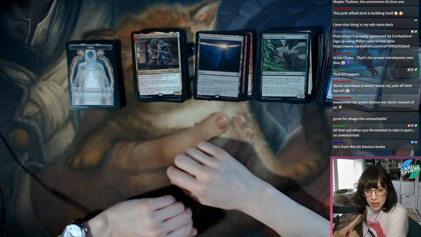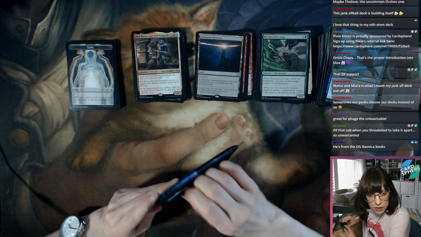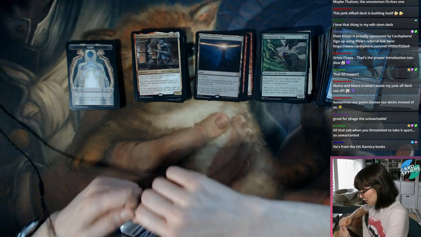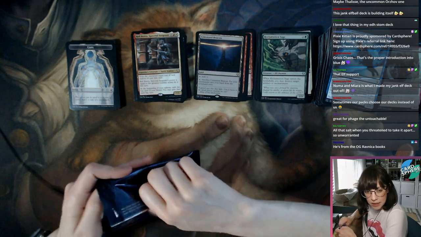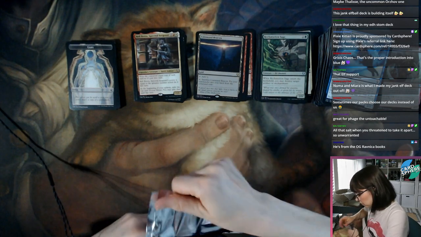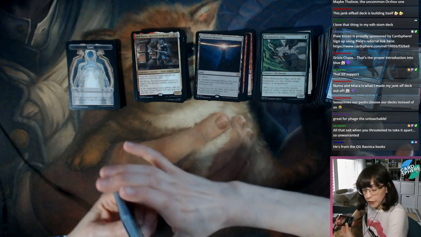Great for Phage the Untouchable. All that salt when you threaten to take it apart. I know, right? I was like, I don't like this deck anymore. And then I won. I'm the worst, to be honest. He's from the OG Ravnica books. Oh, all right. I'm sure he's a chill dude.